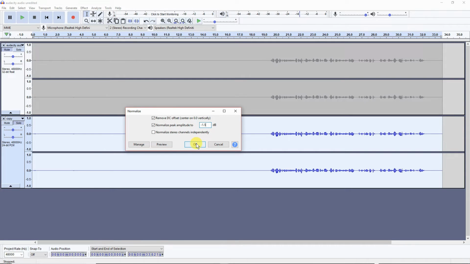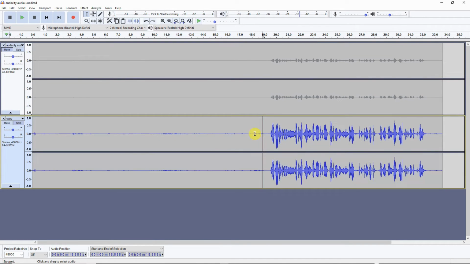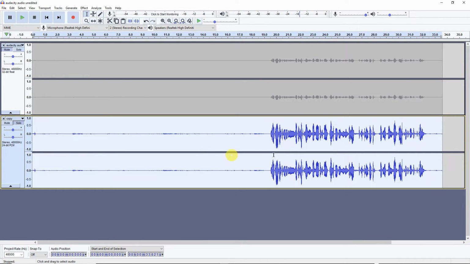Audio is quite subjective, so we're going to normalize this. What it's going to do is raise all the waveforms a bit more, give it a bit more volume. At the same time, as you can see here, it has picked up a lot of the background noise and made it more prominent as well. Right, select it again. So that was normalization, step number 2.